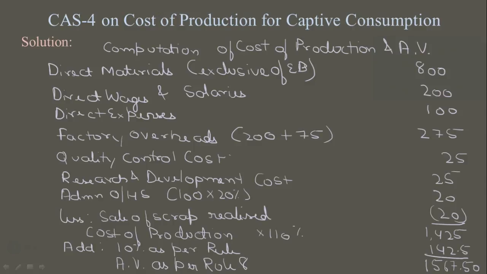Most and most simple. Just as we are preparing a cost sheet, we are not going to include any other thing, only the things which are related to the factory overheads. We have to include all those things related to the production of the goods, which are included under the part of Cost Accounting Standard 4. Okay guys, is it quite simple?